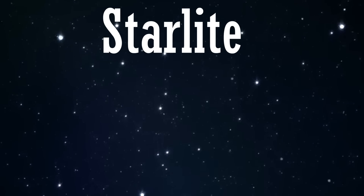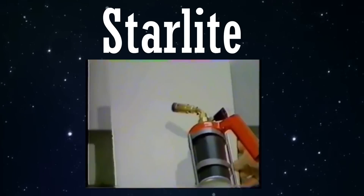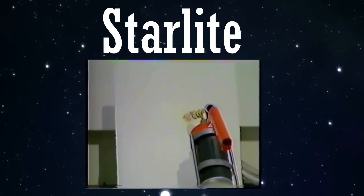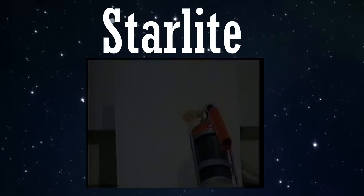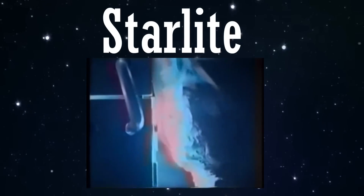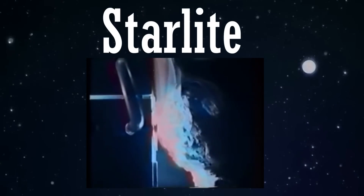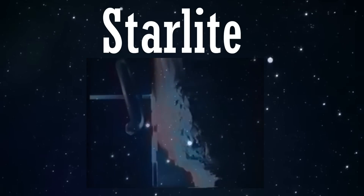It was fantastic at protecting materials against very high temperatures. And we're not talking about acetylene torch temperatures, although that would still be impressive — we're talking temperatures in excess of 10,000 degrees. And even when this was done, the opposite side of the material barely reached 70. It was brilliant, and from what I can tell, it was real.